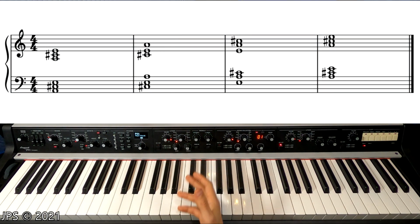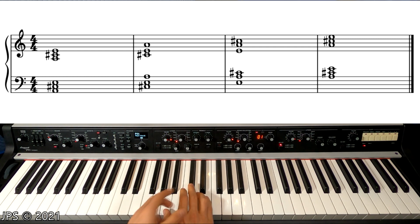The chord of A major consists of three notes: A, C sharp, and E, played like this. If you take our root note, which is A, and we move it up an octave, we leave root position and we go to first inversion, like this.